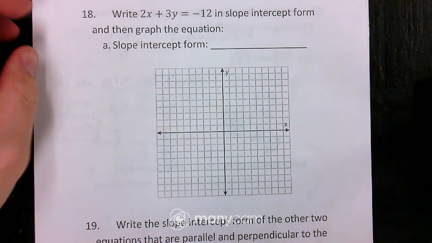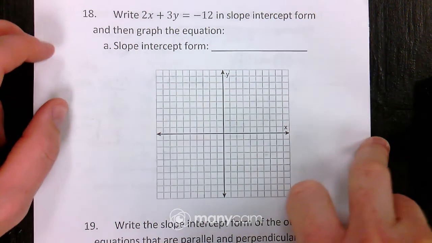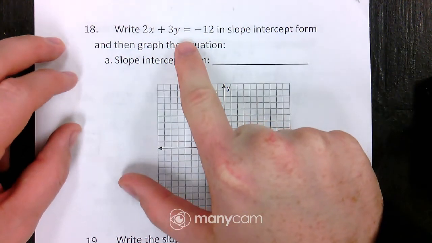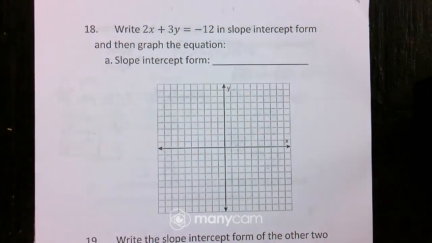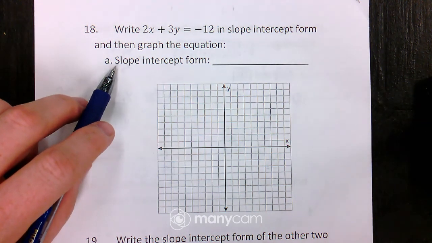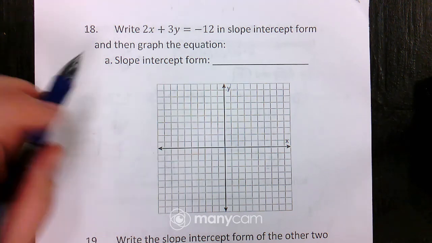Last page. Not as hard as you think, okay? Now, when we have a line written in general form, the easiest way to graph it is, well, there are 2 ways. It wants me to get the answer in slope-intercept form, so I might as well switch it to slope-intercept form and then graph it, as opposed to graphing it and then switching it. I'm going to have to do it anyway.